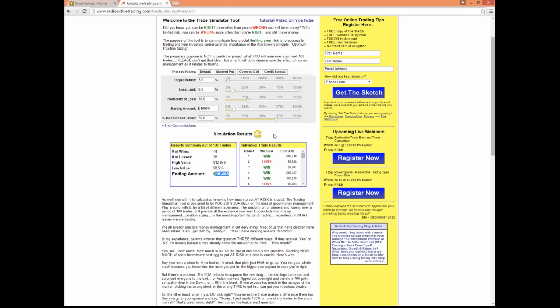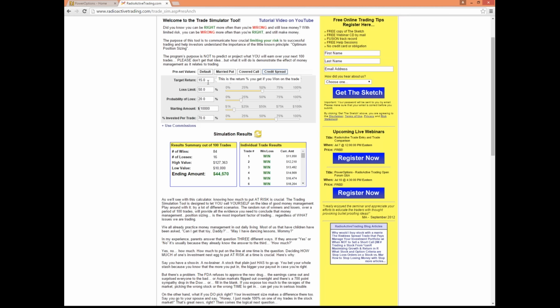Now, very quickly, let's navigate over to credit spreads here, a default view. With credit spreads, I may look at a credit spread and want to get a 75 or 80% probability. So that means I'm going to be selling, let's say, a stock trading at 50. I'm going to be selling maybe a 45 strike put and buying a 42.5 or a 40 strike put. I've got a 5-point strike difference. I make a 50-cent net credit. My true risk is only $4.50. So that's about an 11% return on my investment.